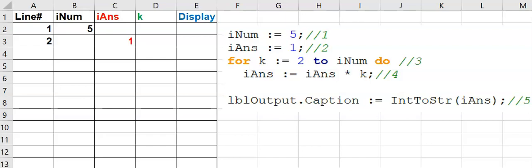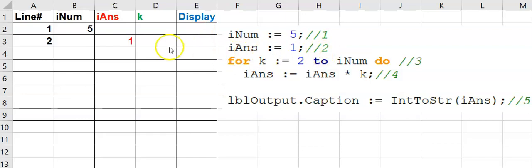In an exam, if you are required to create a trace table, always start it at the top of a new page so that you don't end up having to flip back and forward if it happens to go over two pages. I've completed the first two lines here of the trace table for you, because this is often given. We have been given the code iNum is assigned 5. So in line 1, I am completing 5 under the column iNum. In one line, you'll only complete the line number and then one of the other cells here. I'm just using Excel for this. This will obviously be on paper in your theory exam.